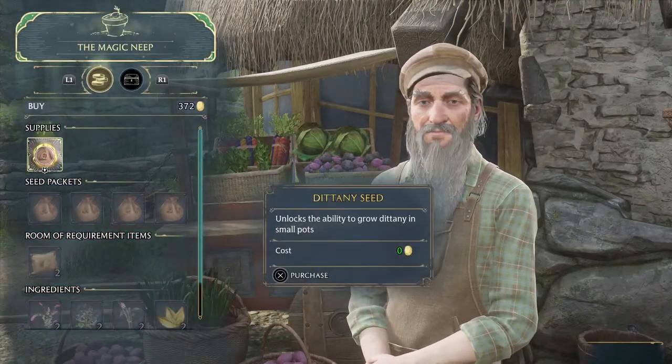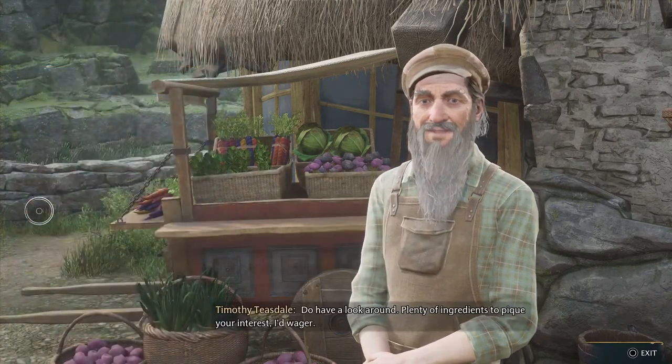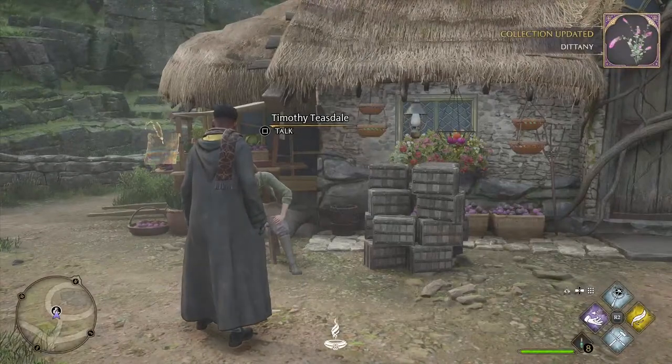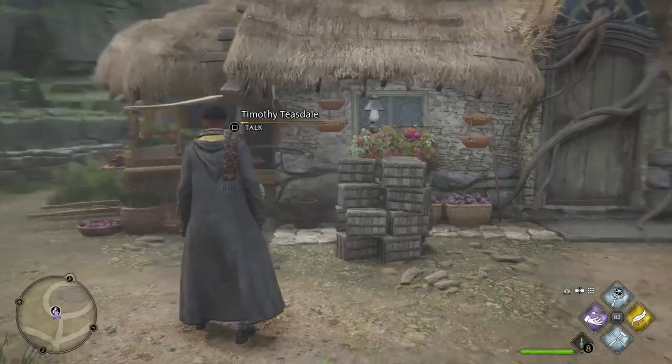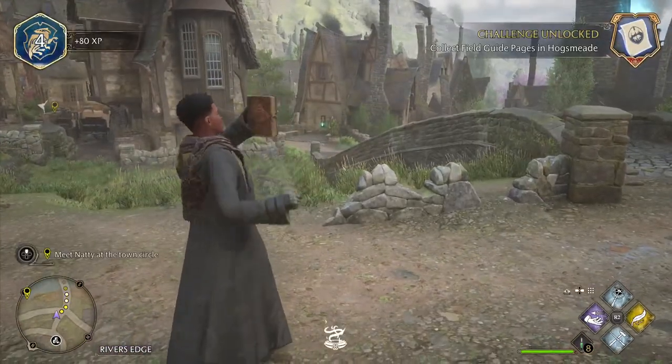Yeah, we're just going to take whatever this is. Dittany seeds. That's all I want. I ain't spending no money on this. I'm spending money on myself. All right, well, Mr. Teasdale. Better go and find out. You thought I wasn't going to catch you?